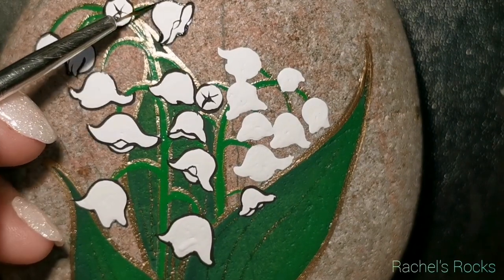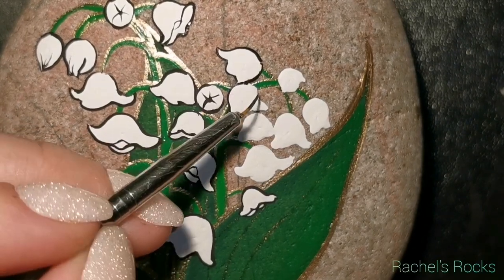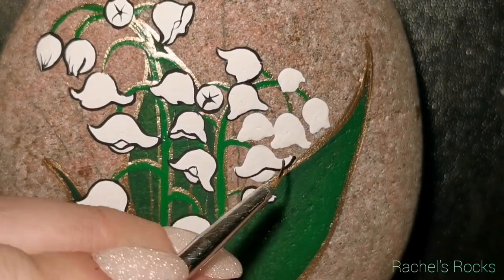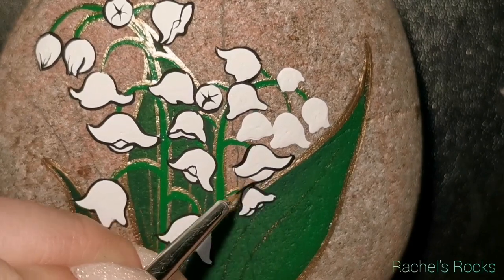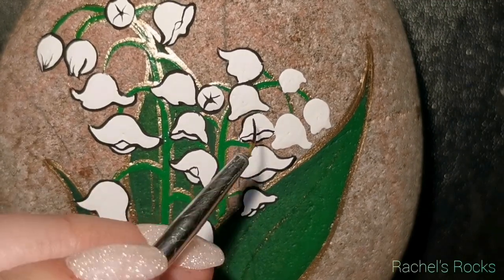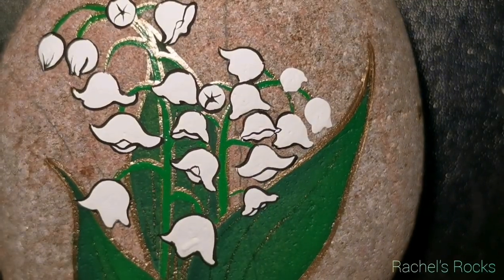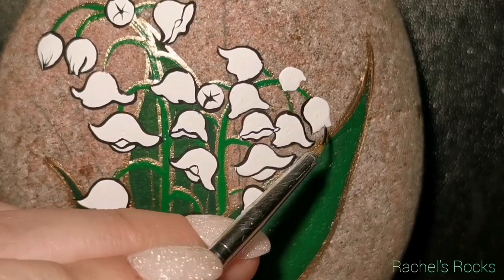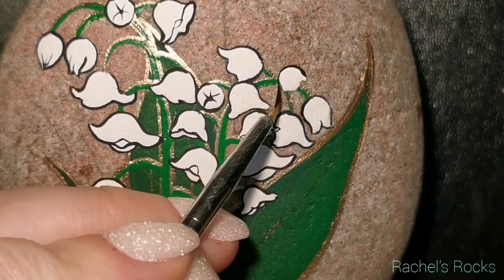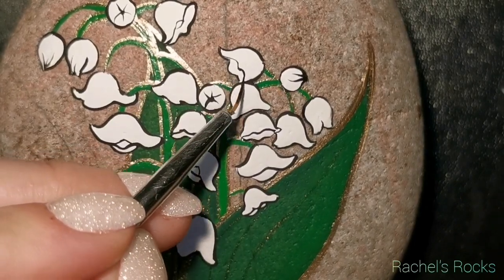I forgot to hit record when I mixed together two colors going on the inside of the bells — it's actually Royal blue mixed with white. I don't even show you the part where I'm painting that in, but I promise I'll slow it down so you can see what I'm talking about a little later. For now we are just outlining and thinning out anything that's too thick with the black. I'm also going to be outlining with a little bit of gold here and there — not going into full detail like I am with the black, but I do want to accent each flower with some gold.